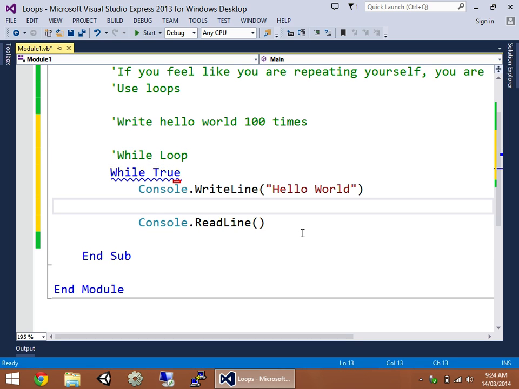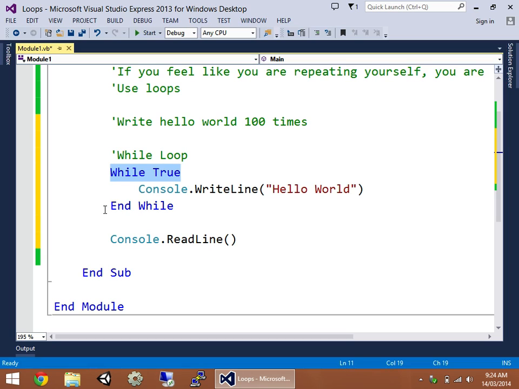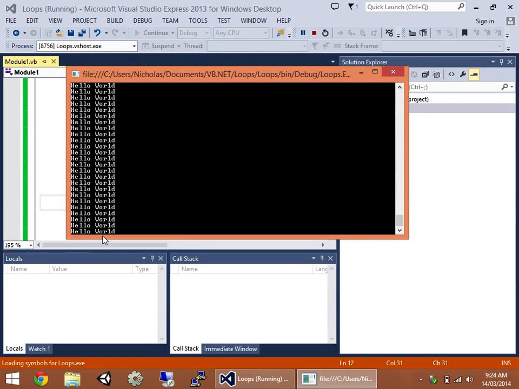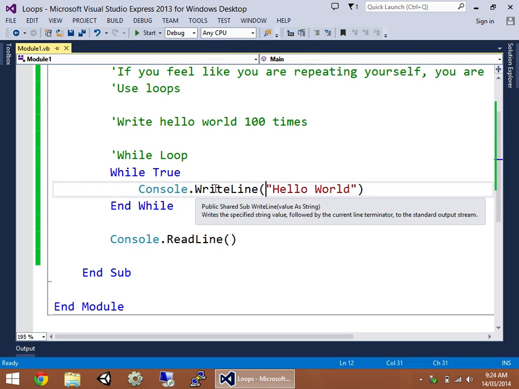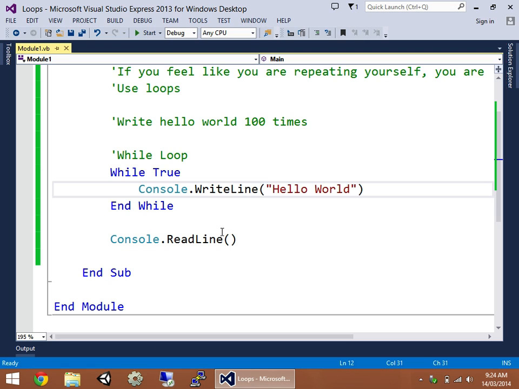Now, it's given me an error because it doesn't have an end while. I'll just pop it down here. So there's the top of our loop, there's the bottom of our loop. Everything in between gets repeated. So if I press play, you might see it's still appearing down the bottom. That's an infinite loop. If you're ever using a program and it gets locked up and stops responding, and Windows is telling you it has stopped responding, what's happened is it's stuck in this infinite loop, and it can never escape because true is always going to be true. The only time a while loop will stop is when it's false.